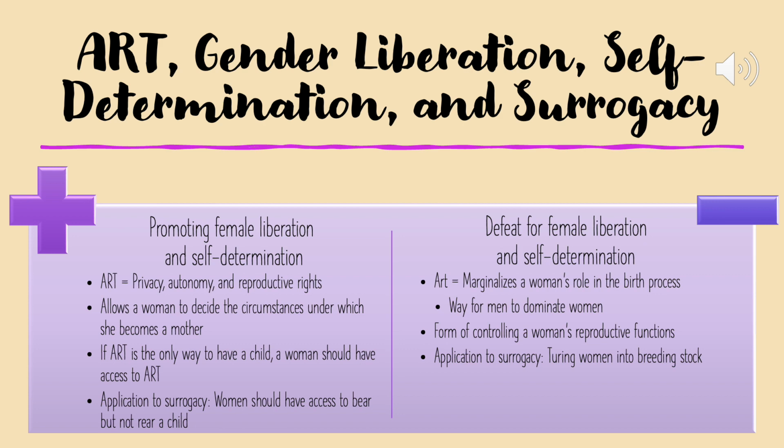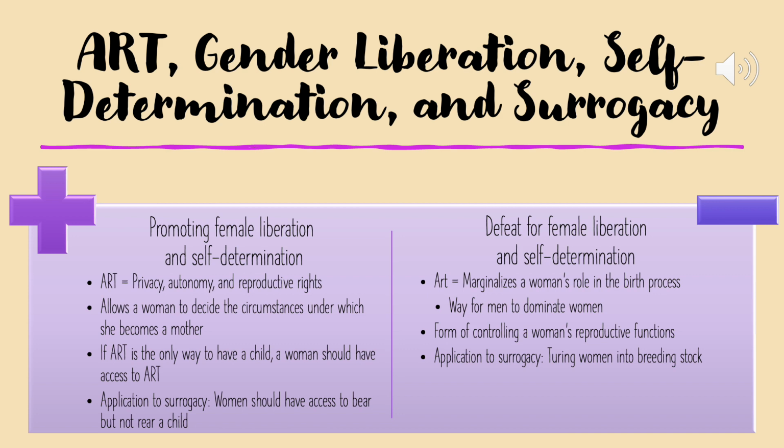The basic feminist contention is that, like men, women have, or should have, a right to use their bodies as they autonomously choose, reproductively speaking. Thus, if women have a right to have and rear children, and if ART is the only way a woman can practice this right, then, as a principle of procreative equality, women should have access to ART. Furthermore, some individuals will take this stance on the application of ART to surrogacy and say that a woman should have the right and access to choose to bear a child, be inseminated through ART, but then not rear the child, and give the child to another family to be raised.